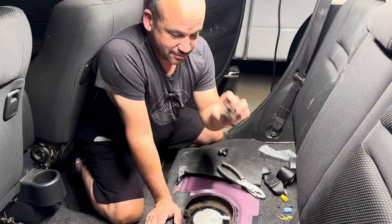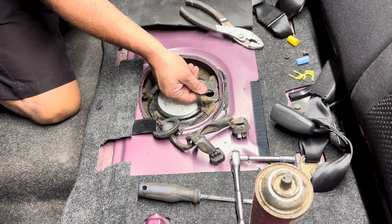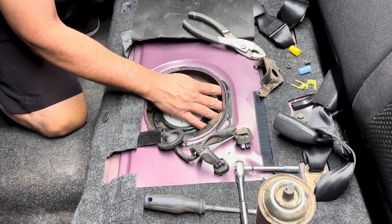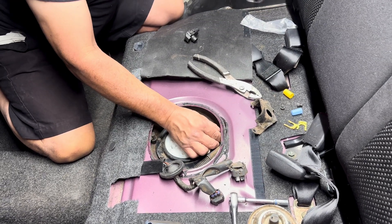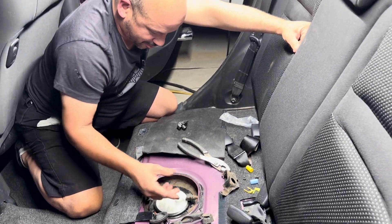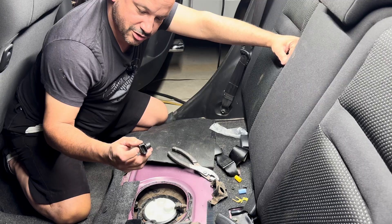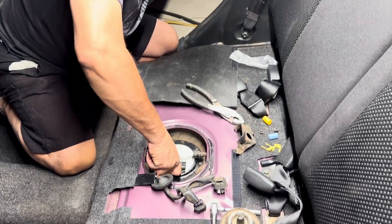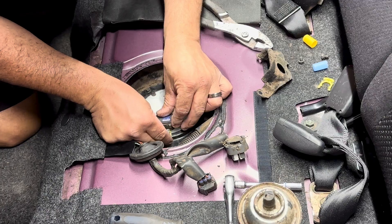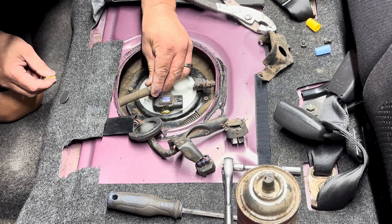Before you put in your last bolts, look here — this protects the fuel line so it doesn't get broken. That goes just like that, so make sure you don't put those two bolts in yet. First, let's hook the fuel line back up — you'll see why it's a quick connect, because it's connected now. It can be a lot harder to take off normally because they get set in their ways. Then this electrical connector — I put some electrical contact cleaner on it — just pushes on just like that. Then take your little clips and push them on.